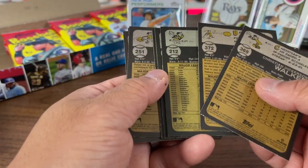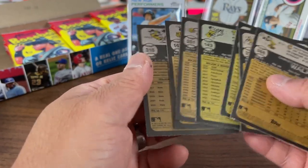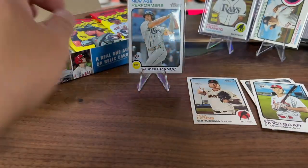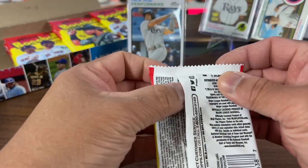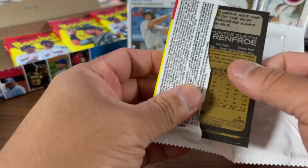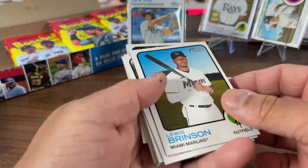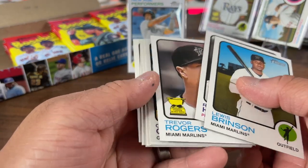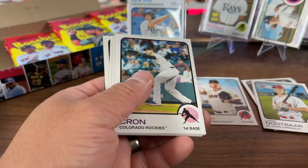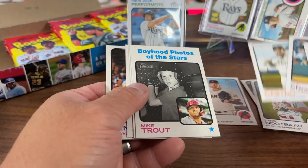I really want to see a short print, though. I want to see something that signifies a variation. I've seen a lot of variations on other things, just different sets. But on all of the boxes I opened from 2021, I didn't see any. It was weird. And maybe they're just super, super rare. That's why it's so difficult to find. But yeah, I'm still going to grind through it and see what we can do.